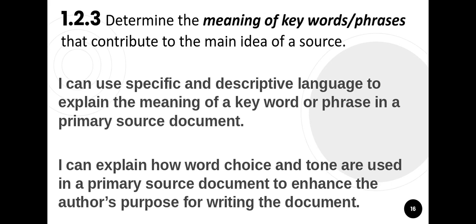By the end of this tutorial, you should be able to use specific and descriptive language, and that's in your own words, to explain the meaning of the keyword or phrase that has been selected out of a text or primary source document. And you should be able to explain how word choice and tone are used in a primary source document to enhance the author's purpose for writing the document.